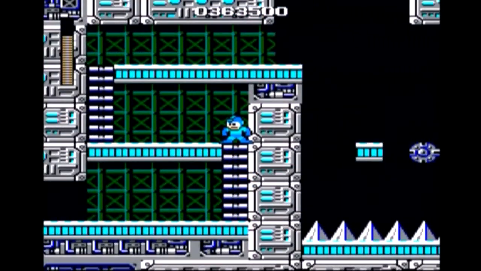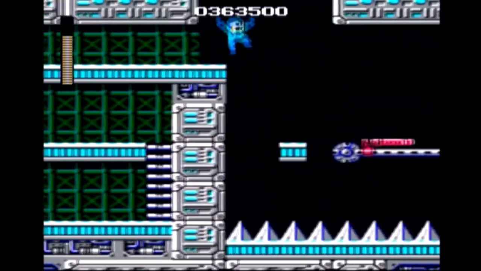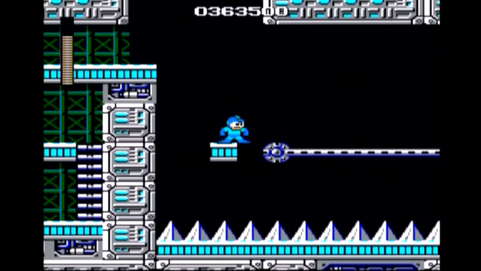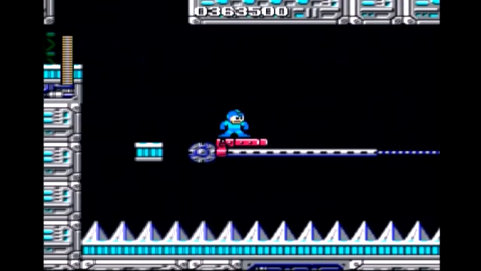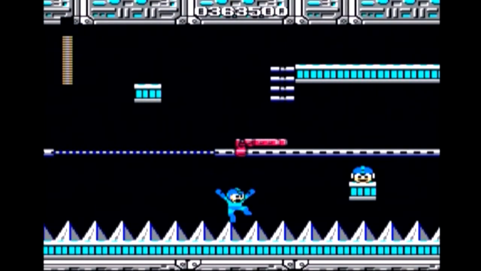Awesome. That, unfortunately, looks like one of those stupid moving platforms. Oh, no. I don't have my magnet beam, so I can't just make a platform for myself. I'm gonna have to ride this dumb thing. We have the nice little spikes down there below. Jump! And death. Wonderful.